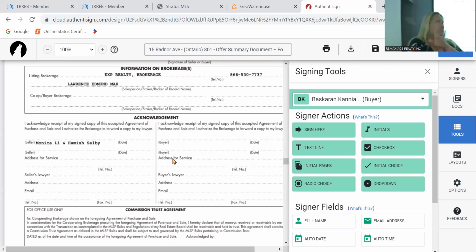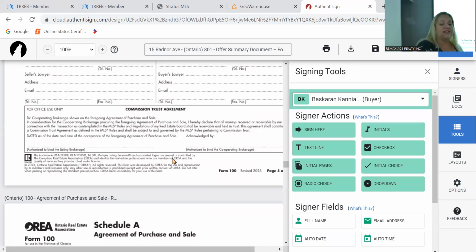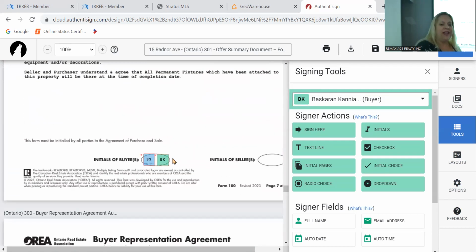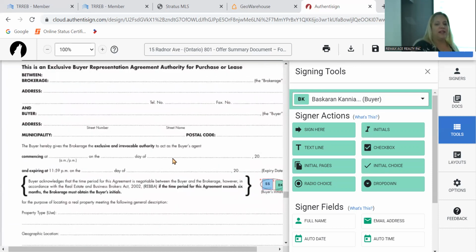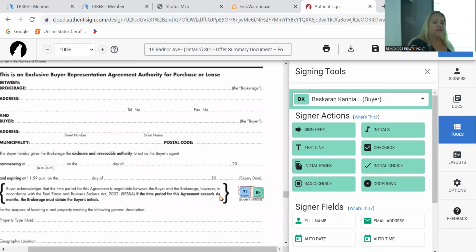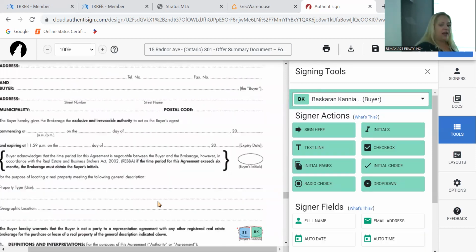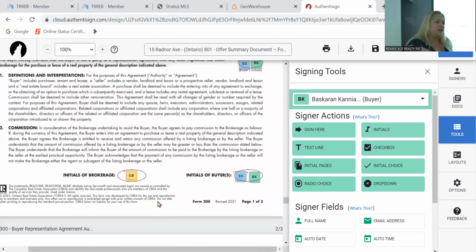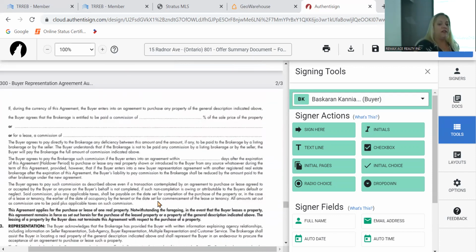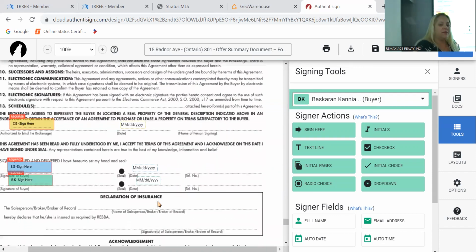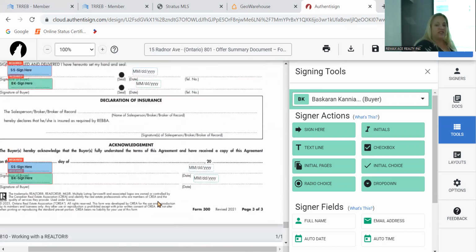Okay. So see, the wizard put it in there automatically. I'm just sending this offer for the first time. I'm going to delete it from that spot because that's not in a needed spot. Okay. And just take a quick look at the document again. Oh, here we go. It automatically puts it here because it's looking for buyer's initials, but I know that I'm not signing my client to a longer than 6 months BRA. So I want to make sure I go and delete the initials there. But going and deleting these few places takes a lot less time than doing the whole document, putting all the initials and all of the signatures where they're needed in the whole document. So the wizard is still good.